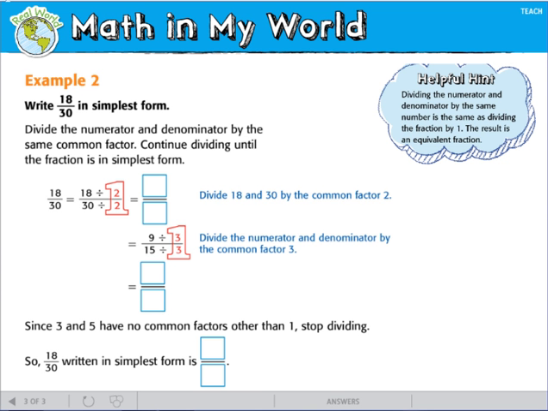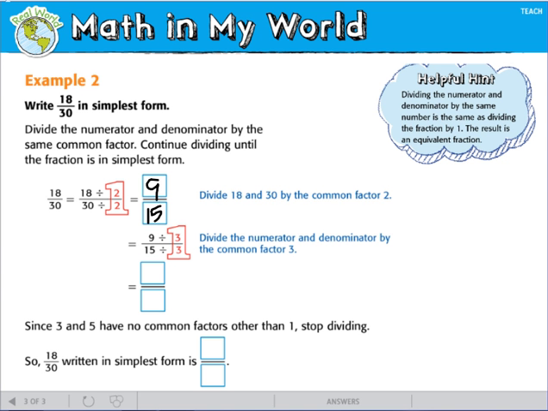Because the greatest common factor of 18 and 30 is what? 6. It's 6. But they're going to have us divide it by 2 first because they saw that they were both even numbers and they just divided them both by 2. It's not the end of the world. It's just going to add an extra step. Okay? So, 18/30 divided by 2 over 2. 18 divided by 2 is 9. 30 divided by 2 is 15. Is there still a common factor of 9 and 15? So I still have 3.